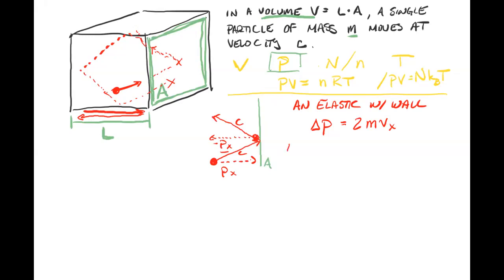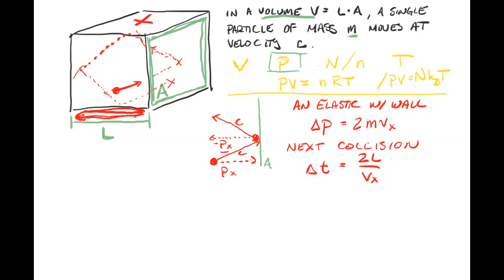So the next collision will happen at delta t equal to 2 times the length of the box over Vx. Essentially, the distance that has to be traveled is twice the length of the box, and the speed that it's doing it at is Vx. And again, this is going to work because we're ignoring at the moment what's happening on these other surfaces.